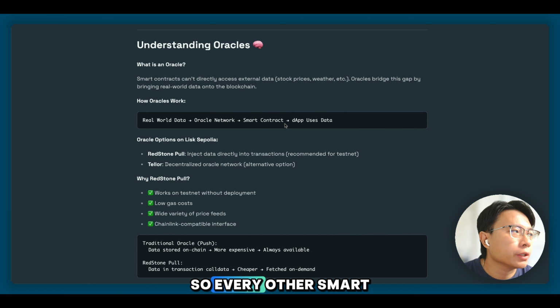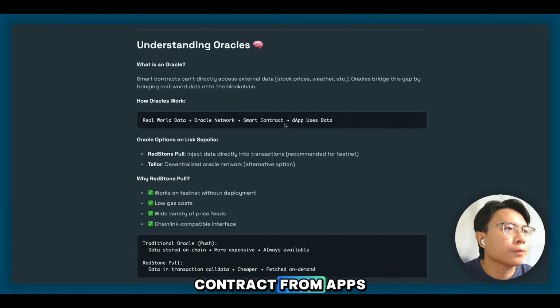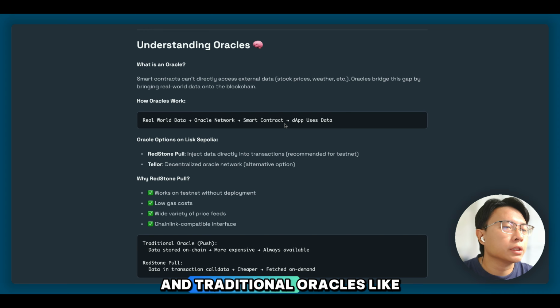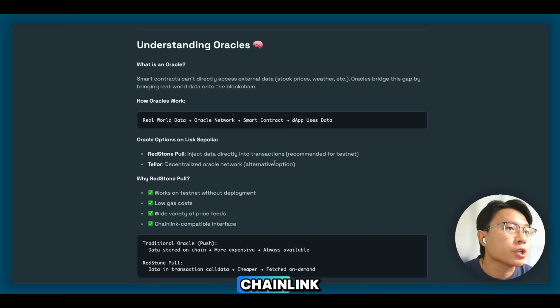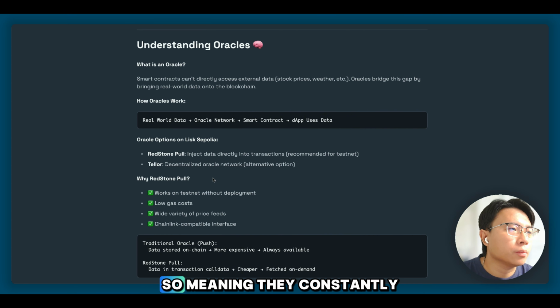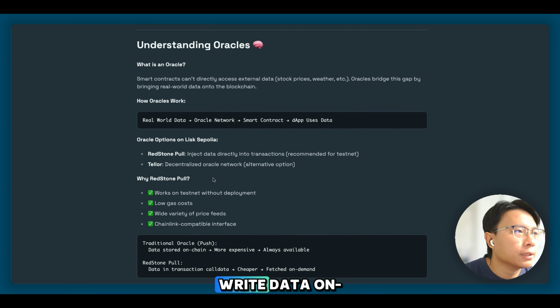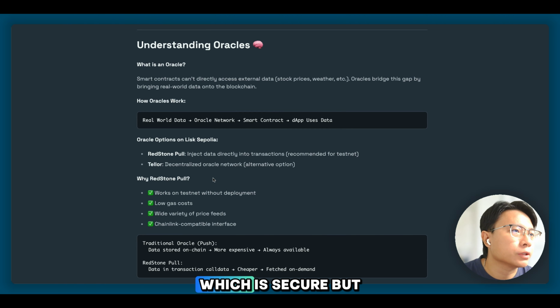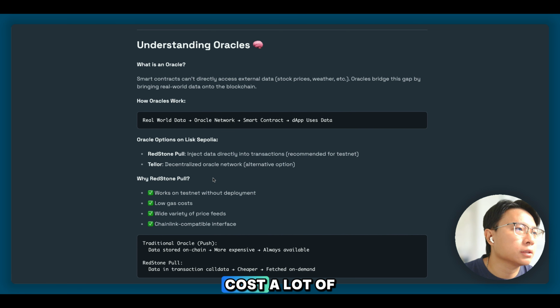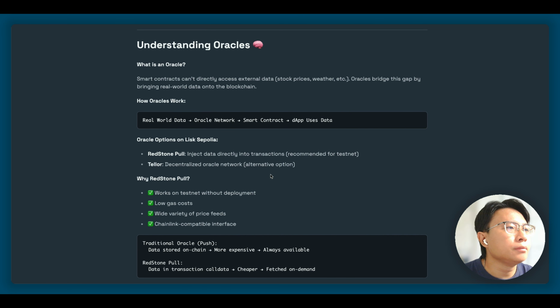So every other smart contract from apps can use that data. Traditional oracles like Chainlink use a push model, meaning they constantly write data on chain, which is secure but kind of expensive. Every price update costs a lot of gas.